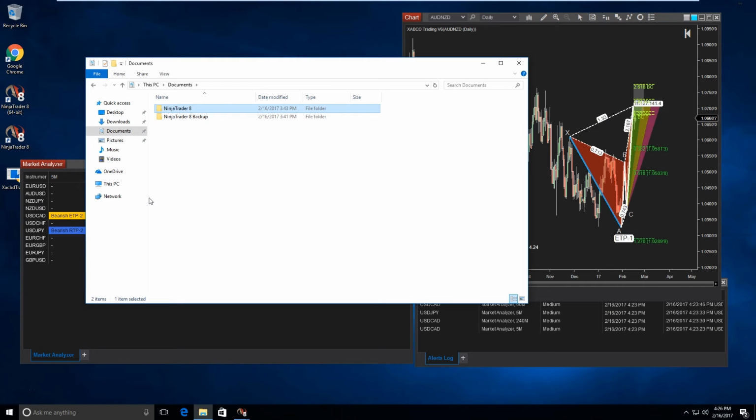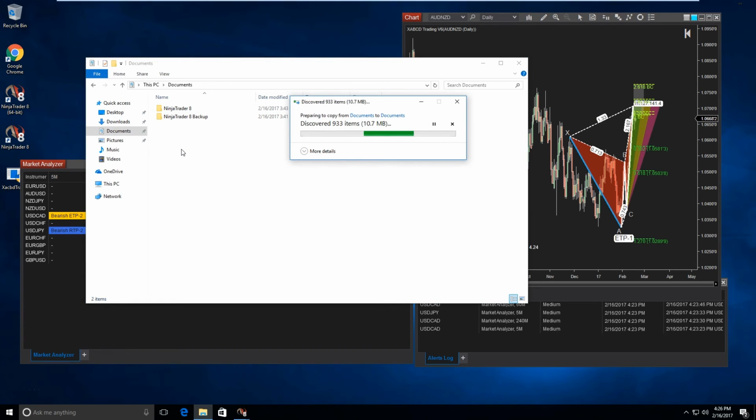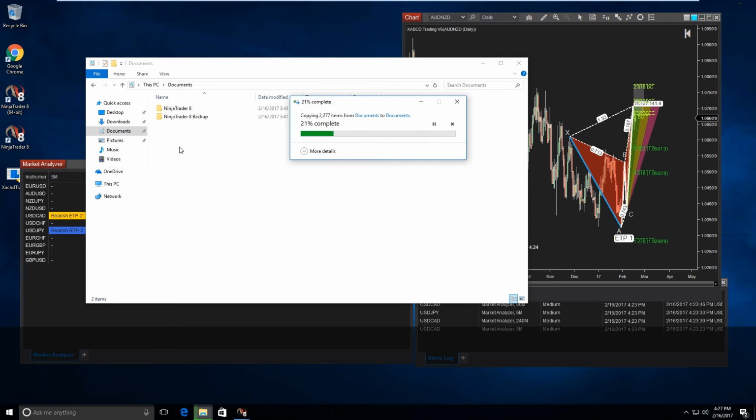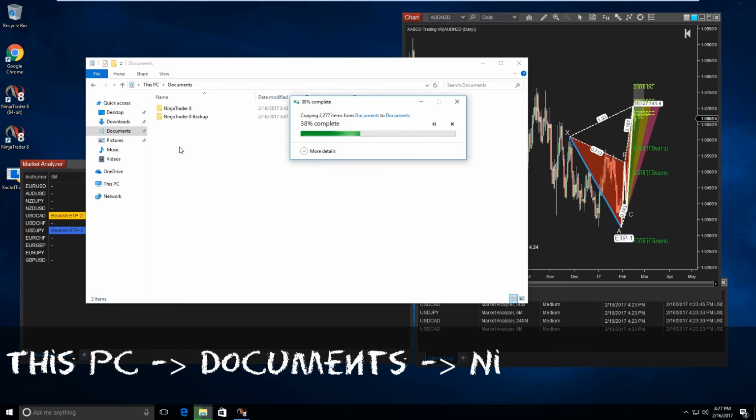You can use the Windows Task Scheduler or any other application you want to take a backup of your NT8 directory. Okay, so this way all your templates, workspaces, and all your customizations can be restored whenever you need it to. So make sure that what you're backing up is your NinjaTrader 8 folder, which you'll see underneath your My Documents, okay, and not the one underneath your program files. You want the one underneath My Documents, NinjaTrader 8. This can save you tons of time if you accidentally delete a workspace or save over top of another one.